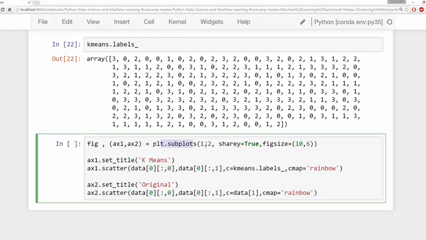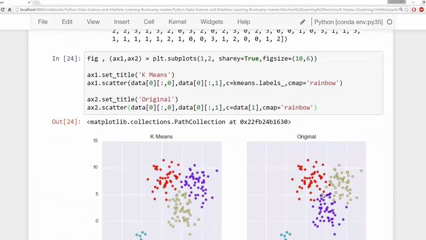Let me break down what we're doing real quick before I actually run this. I'm creating a subplot of 1 row by 2 columns. sharey equals True allows them to share the same axes. And then I'm using tuple unpacking to actually grab these two sets of axes. This first set of axes is going to plot my original data, and it's going to color that data based off of what my algorithm thought the labels should look like. My other plot here, ax2, again is going to plot the original data, but it's going to color them by their actual, factually correct blob assignments. Let's go ahead and do this and see what we get.